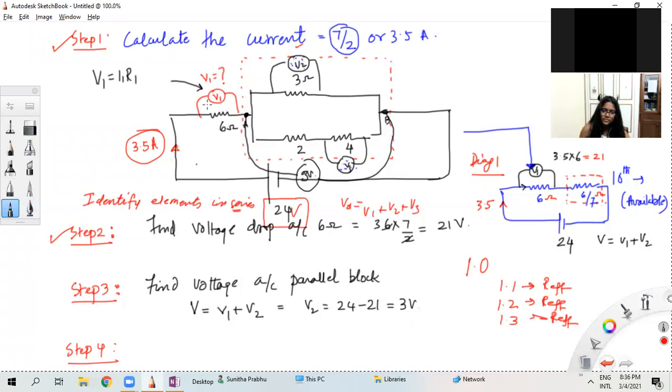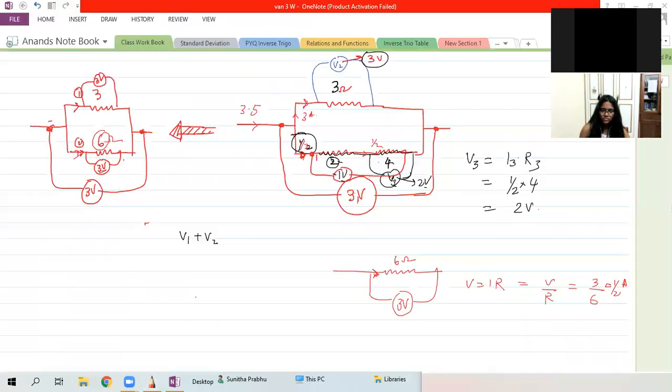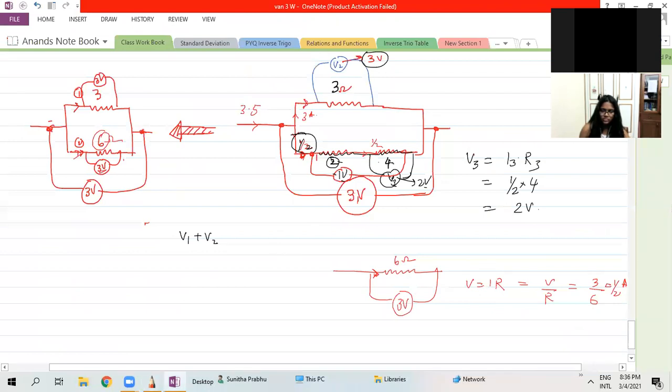Yeah. Then what you did, you not only found this to be 21 across this block, you're able to find it out to be 3. So you found this to be 21. That means in this block, you got this as 3. Correct? And then you're zooming into the block now. You know, outside it is 3, then you zoom into the block, and you look at each of the limbs. In limb number 1, you had only 1 resistance. So you know, immediately, whatever is outside the parallel block, that same voltage will be here. So this is going to be 3, isn't it?